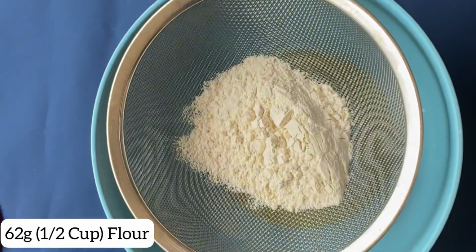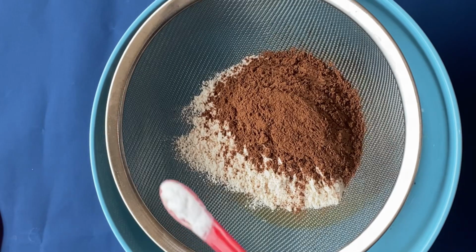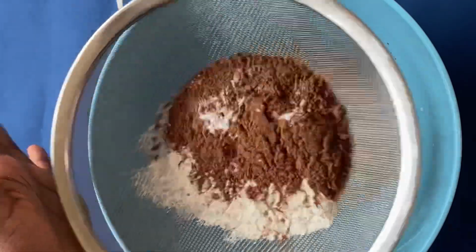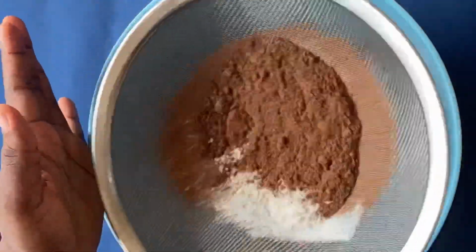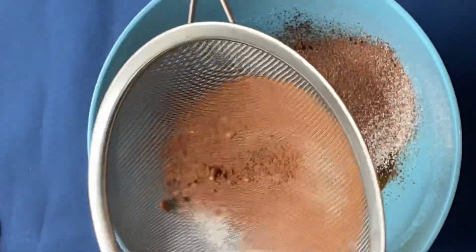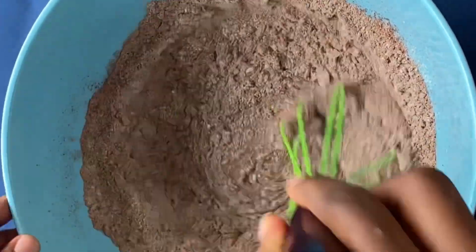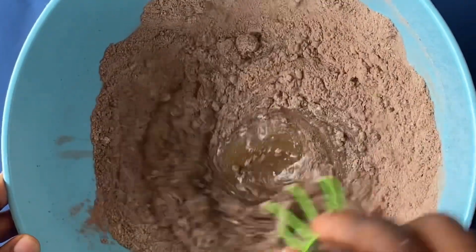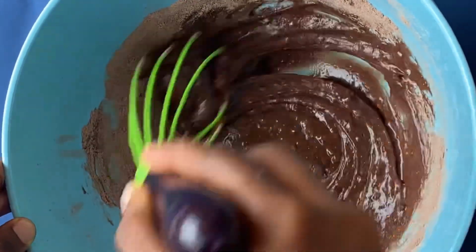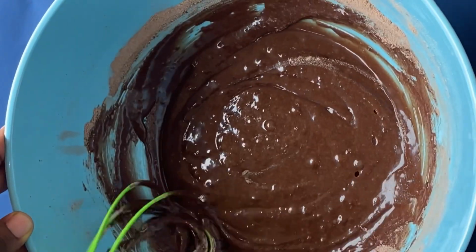Add 62 grams of flour and 21 grams of cocoa powder. Add 1/4 teaspoon of baking soda and 1/4 teaspoon of salt, then sieve it. Whisk until smooth and combined.